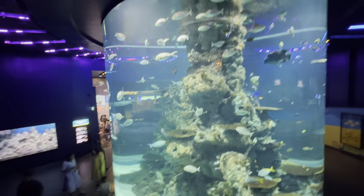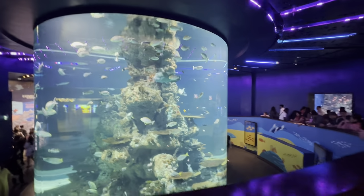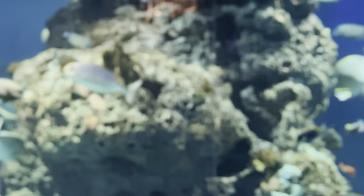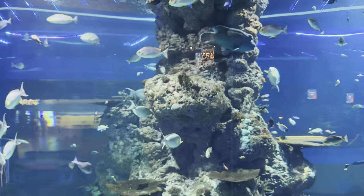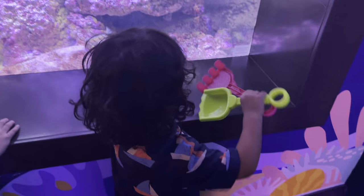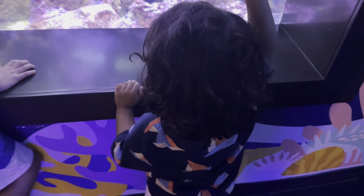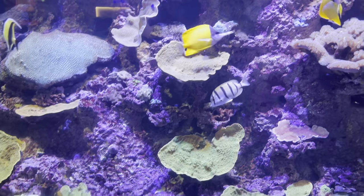The live coral habitat is no doubt the most animated section in the S.E.A. Aquarium. In this area, you'll spot a group of blue tangs and other lively fishes. And of course, the multicolored corals are hard to miss. With different colors and patterns, these fish species add more life to the scenery. Watch them as they roam freely around and interact with their own kind.